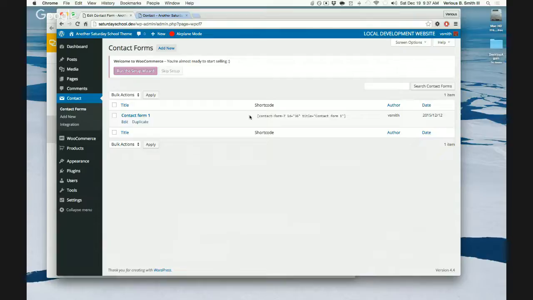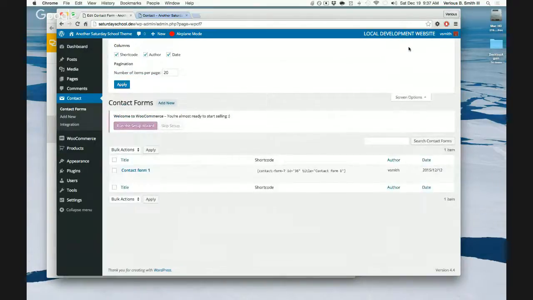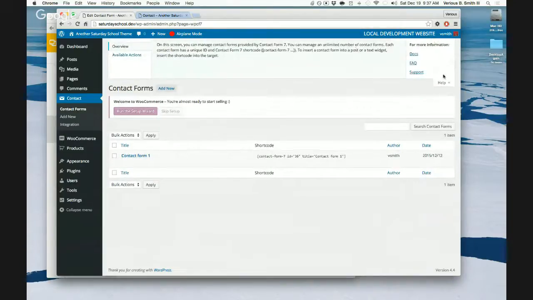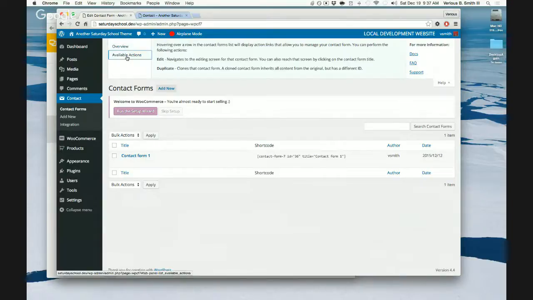And usually, if there isn't an overview that I just dismissed, if there isn't anything like that on the page, usually I will go to screen options. Actually, I'm sorry, not screen options, but help. Click on the help button, and I will see what's available in the help section for my understanding. Because I need to understand this plugin in and of itself.